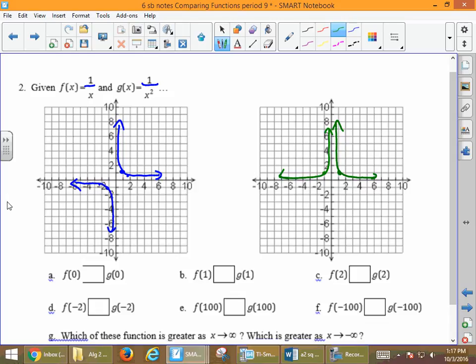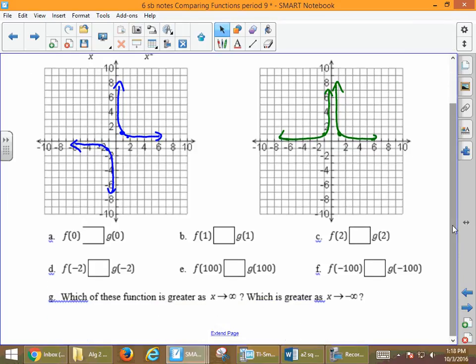But if we take a look at our first function here, f of 0 compared to g of 0, what we have on both of these functions is an asymptote. Our graph never touches x equals 0 in either function, and because the graph doesn't touch for either of them, we can say that this does not exist. We can't compare. D and E does not exist. And if we do 1 divided by 0, we have undefined. If we have 1 divided by 0 squared, we still have undefined.